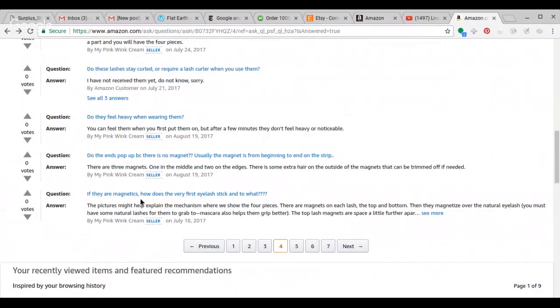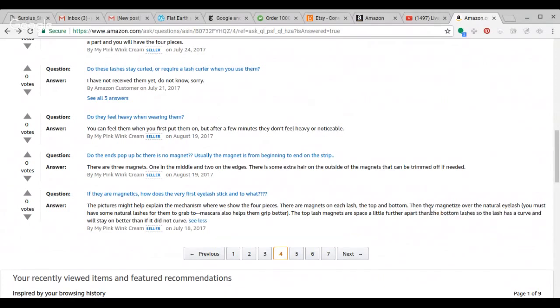If they are magnetic, how does the very first eyelash stick and to what? The pictures might help explain the mechanism where we show the four pieces. There are magnets on each lash, the top and the bottom, then they magnetize over the natural lash. You must have some natural lashes for them to grab to. Mascara also helps them grip better. The top lash magnets are spaced a little further apart than the bottom lashes, so the lash has a curve and will stay on better than if it did not curve.